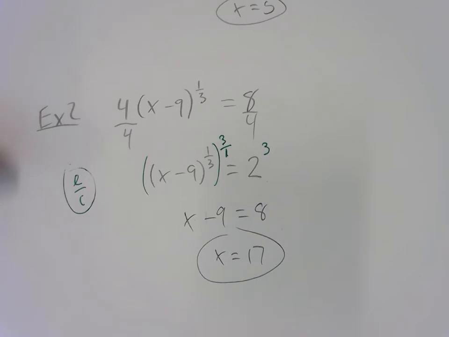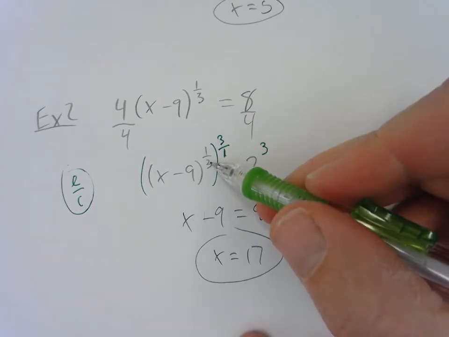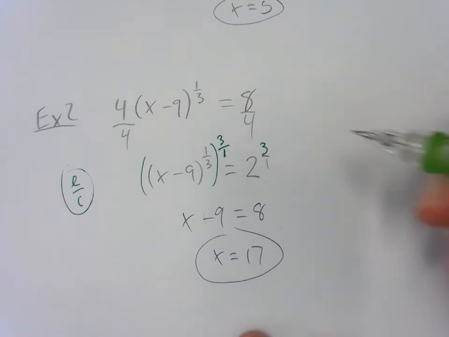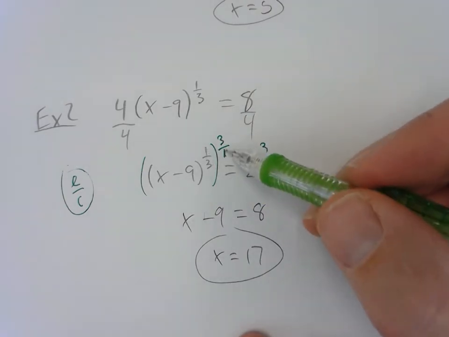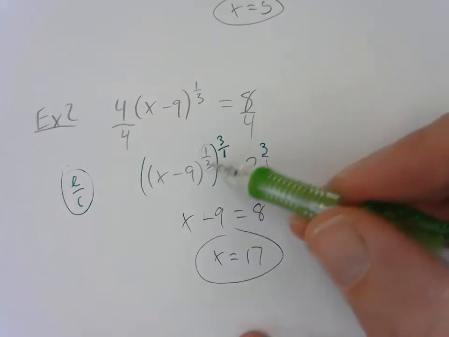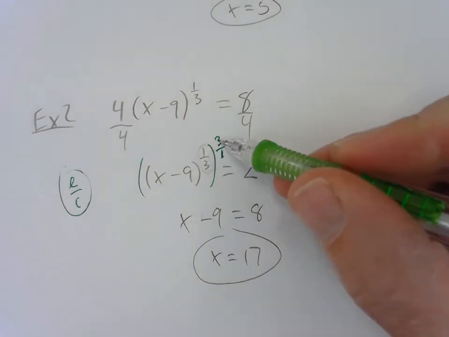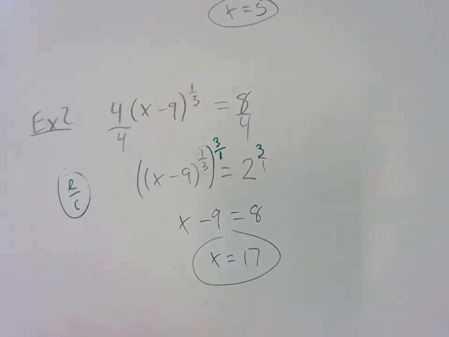All right, but what I did here is I did the opposite. I have 1/3, and I flipped it upside down, made it 3 over 1. And I did that to each side. See, that's really 3 over 1. So if you had a 2/3 here, you do 3/2. You just literally take this fraction and flip it upside down. That's the inverse operation, because you're taking the index, making it the exponent, and the exponent making the index. That's 100% backwards, and that's how you solve equations. You always do things backwards.